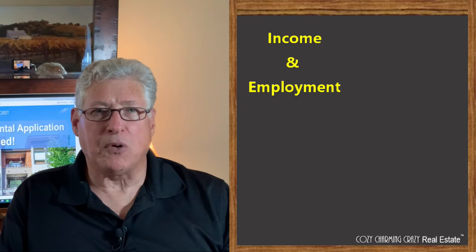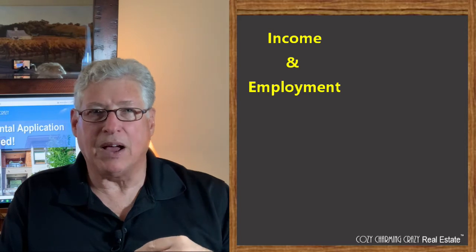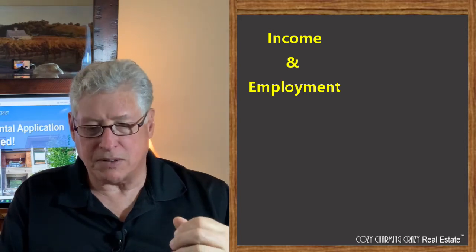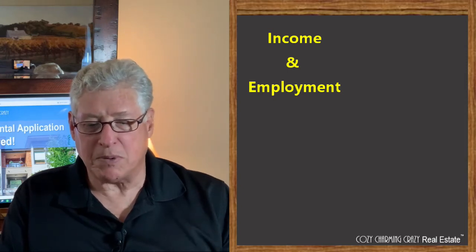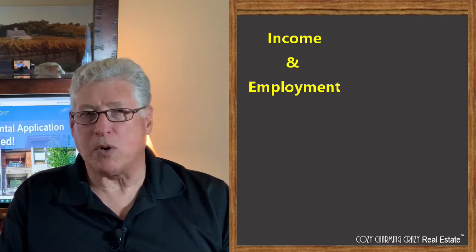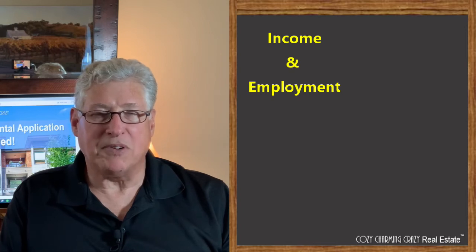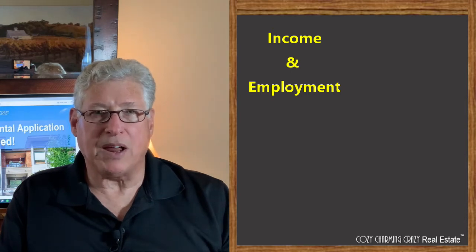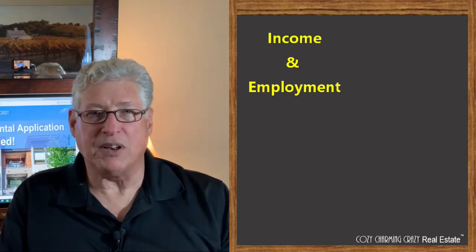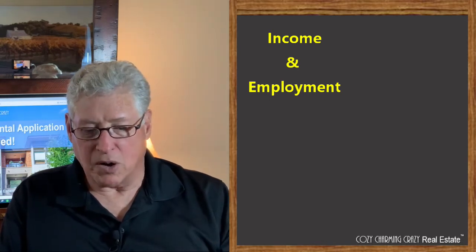So some landlords, when they review an application, are looking for an income that's high enough that the rent and utilities are no more than 30%, could be 40%, could be 50%. If possible, ask the landlord before you submit an application, because you can't change your income overnight. You can't change your employment overnight. They are what they are, but you don't want to submit an application on a property when you know you're going to get shot down. It's a waste of everyone's time. If you're paying an application fee, it's a waste of an application. But try to understand that if you can.